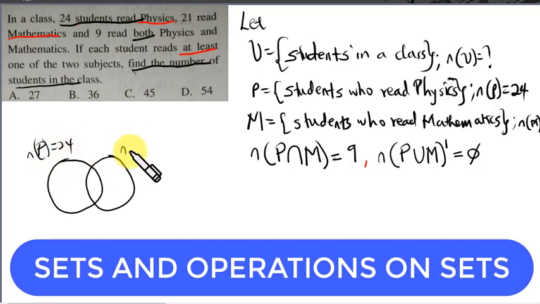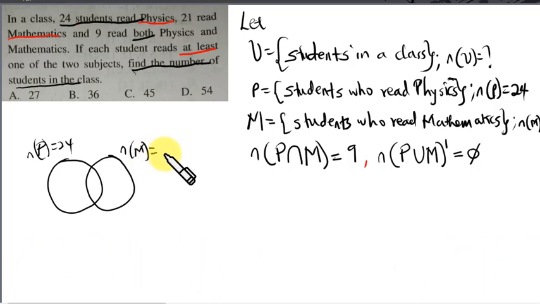and I'm talking about the set M, and I know the number of students in the set M, and I think that is 21. Yeah, 21. And I'm also given the number of students who study both. I want to use the red ink here for those who study both subjects. So I want us to pay attention here.